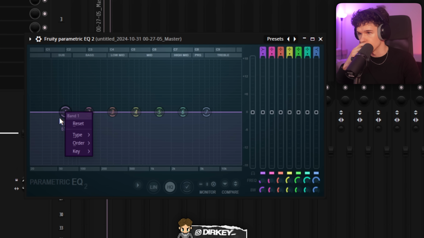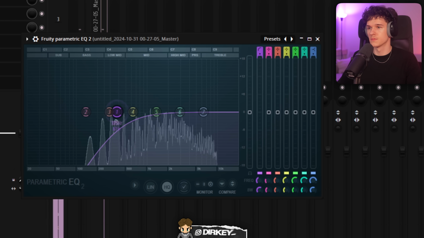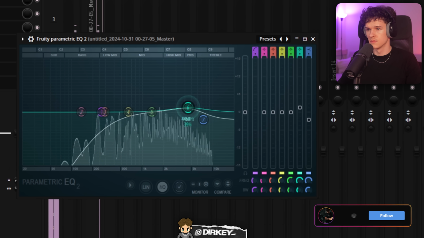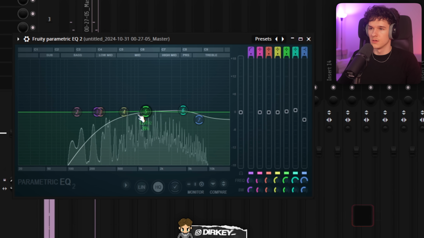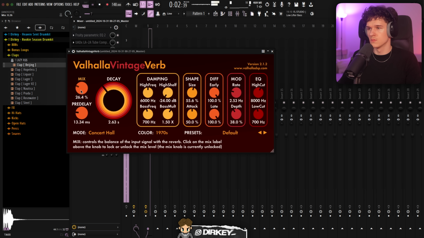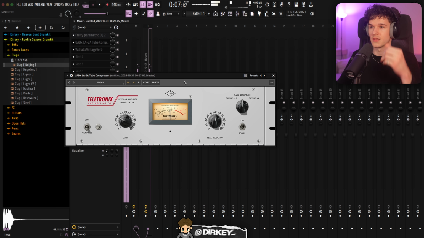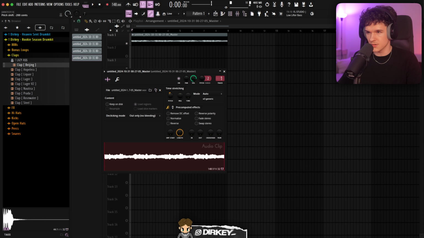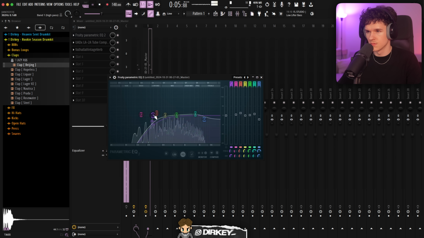Next for the processing, I'm gonna start out with an EQ. Take out a lot of the low end. Boost that presence. I'm thinking of adding the piano to fill out those lower mids. Keep this fairly static. Just add some reverb and some compression. That's pretty much all it needs. Like I said, I think a piano will go really well with this. So let's add a piano to it. So actually try pitching that down. Sounds way better, bro, actually. Adjust the EQ a little bit, keep it like this.